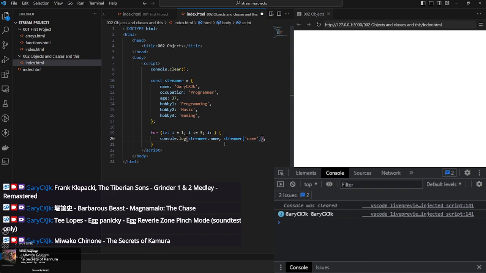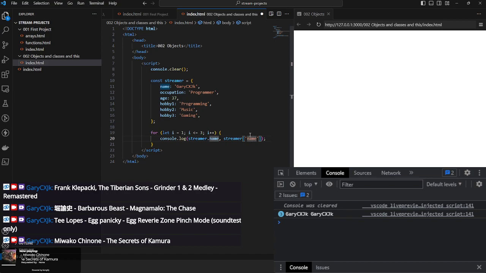Technically, they are just the same. So that's also what you can do. And this is basically the same as how you do it with arrays, except arrays always have numerical keys. So yeah, that's in short how you can easily use an object.